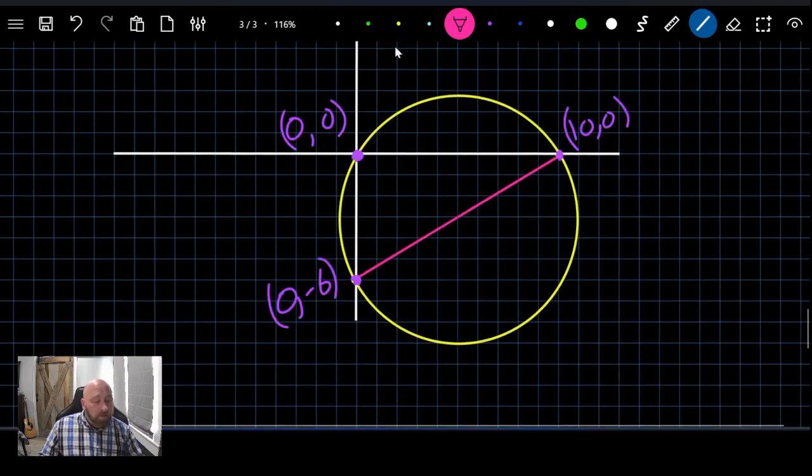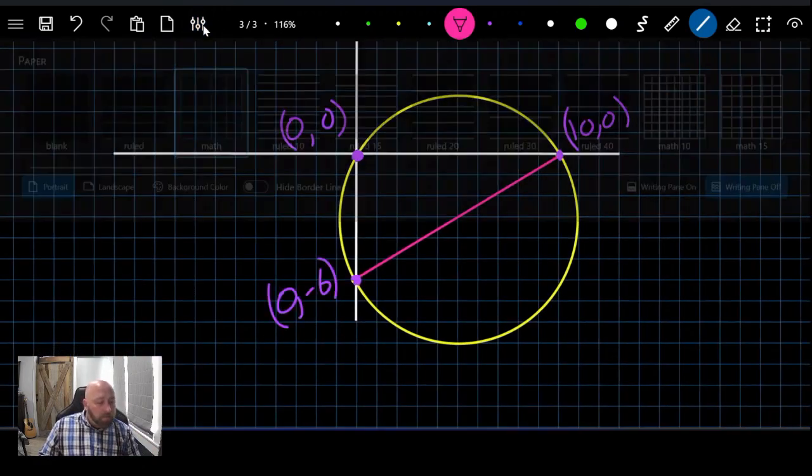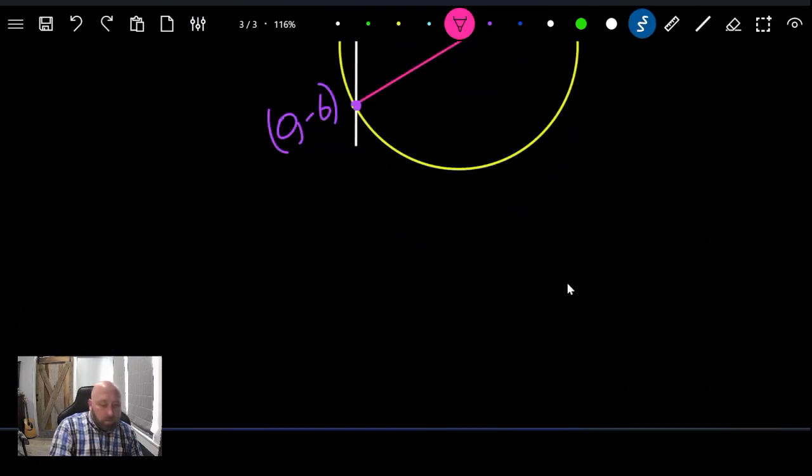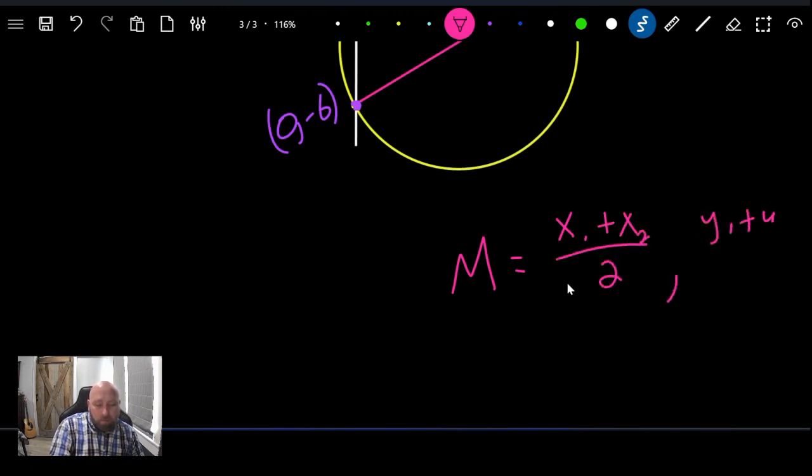So let me expand this back out. Let me get rid of this grid for a minute so you can see the math work. And we're going to find the midpoint. Remember, that's the capital M. The small m would be slope. So, midpoint formula, hopefully you remember what it is. If you don't, it's in your book. You can cheat just a little bit. It's x1 plus x2 over 2, comma, y1 plus y2 over 2. And that's going to give us our midpoint.